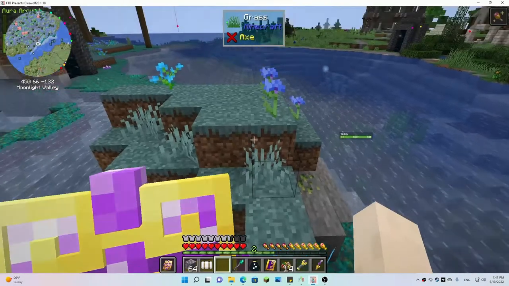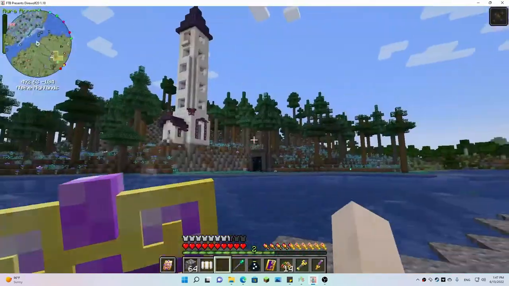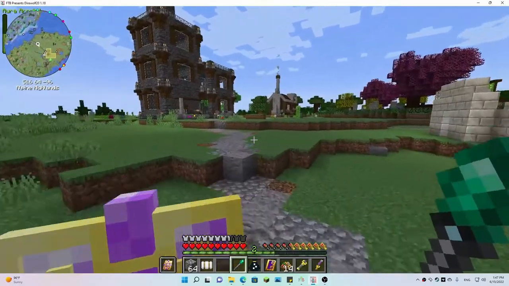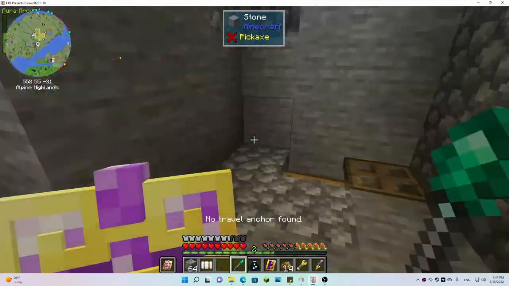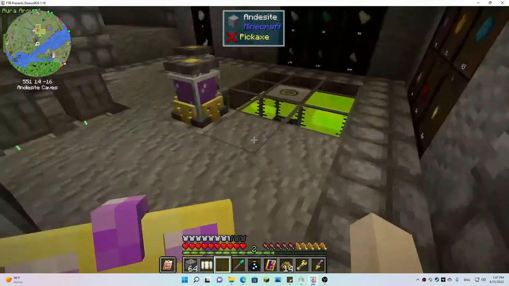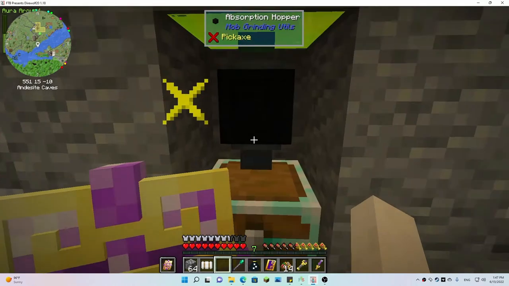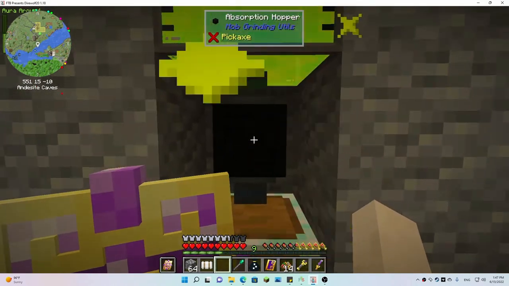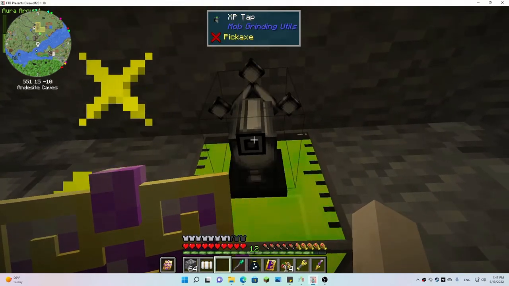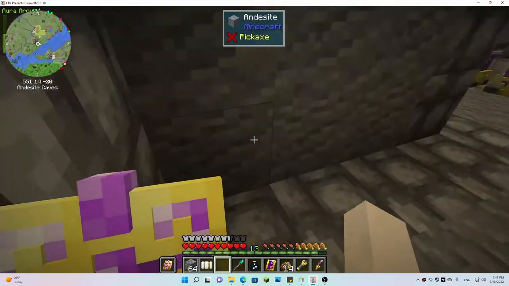Let me get my traveler staff up. I gotta go all the way down just to get some experience. As soon as I can, I'll be looping down there. Okay, let's see, I can just turn this guy on. The only bad thing about this setup is the absorption hopper picks it right back up, so you only get about half the experience. Okay, that should be good. Get out of there.